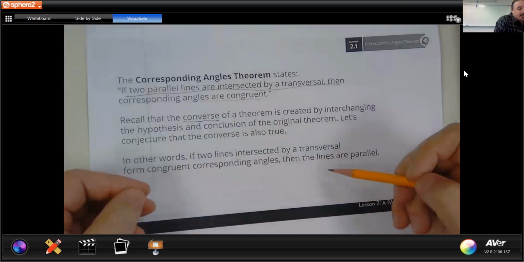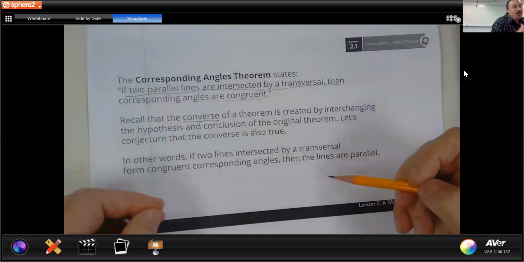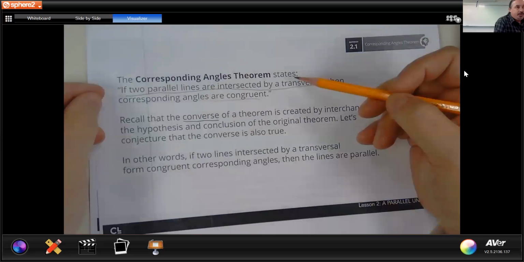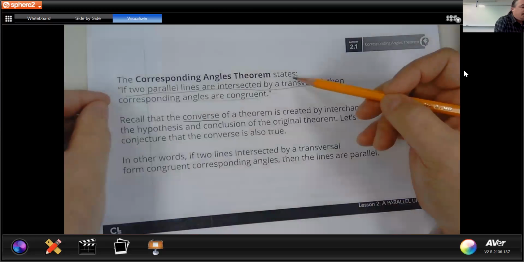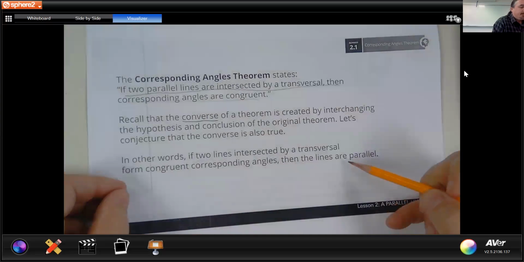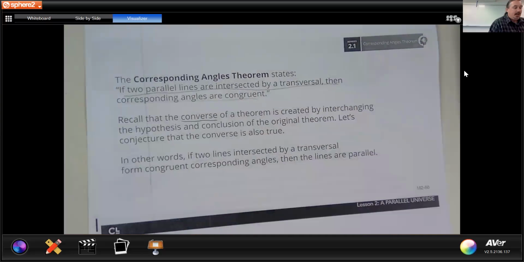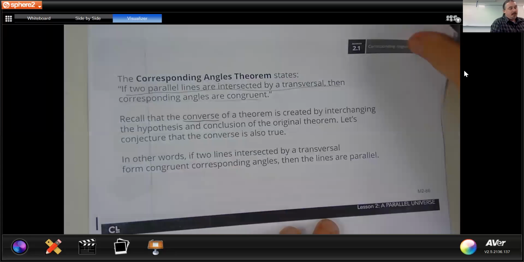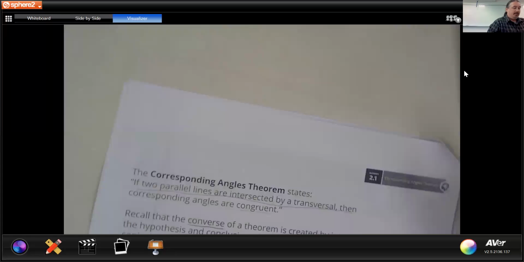And throughout these lessons and throughout this unit, I'm going to ask you to prove corresponding angles are true or use corresponding angles to prove that other things are true. But I'm also going to ask you to prove that we have parallel lines. You're going to see a lot of this in Mathia. You're going to see it, and it's called the corresponding, what's that word? Let me find it.